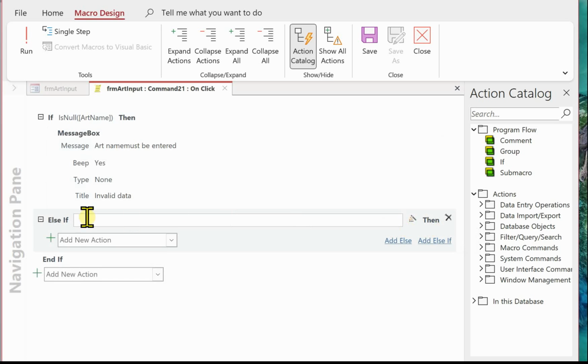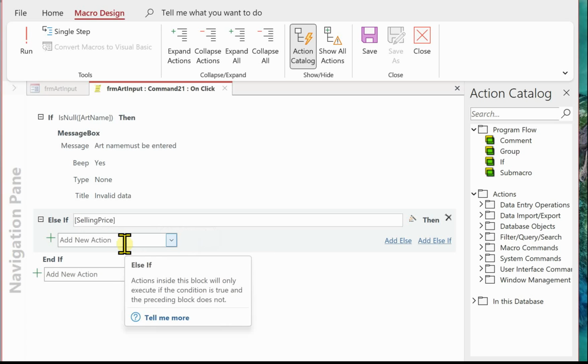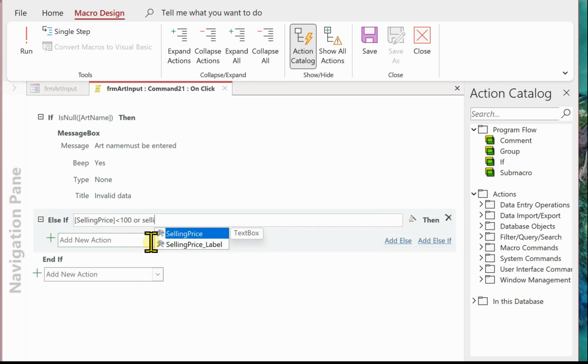And now we're going to check the selling price. So if the selling price is less than 100 or the selling price is greater than 2,000, we need a message box.